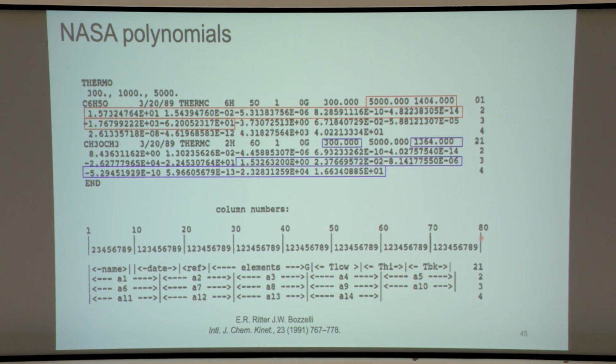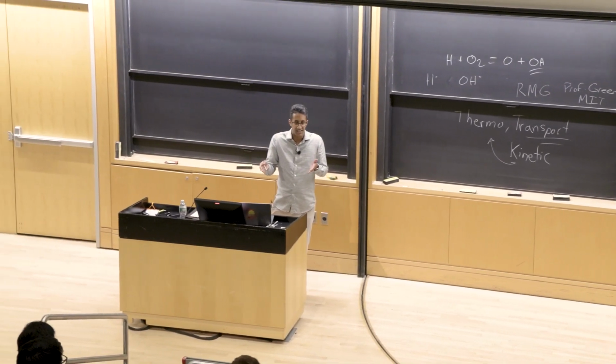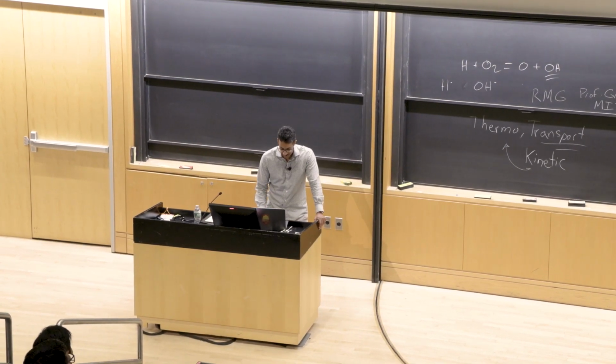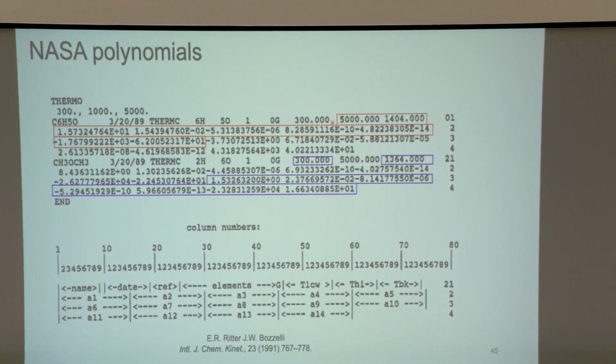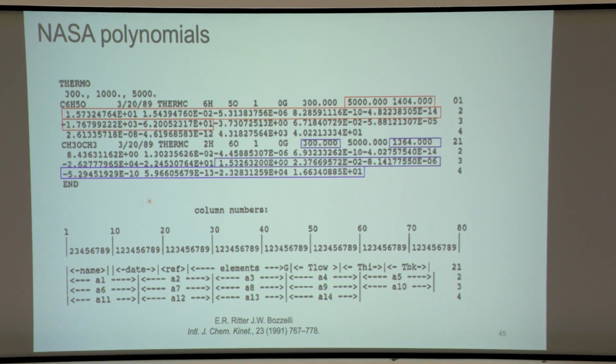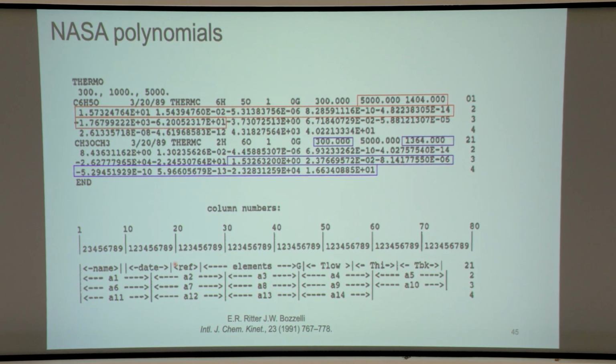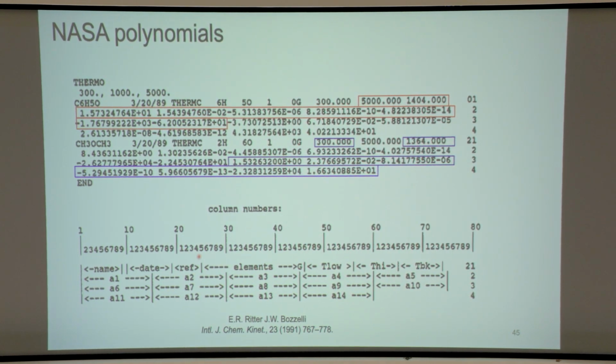Well, this was the size of a punch card. This is how people had to code computers in the 70s using punch cards. And the punch card was a certain length, which only allowed 80 characters across. And we're still today stuck with this 80 characters because of the punch card. So that drives me crazy because I delete one space and everything messes up. And you have to do this for like 5,000 species, and sometimes you got one space off. It's a pain, but we still deal with this today.